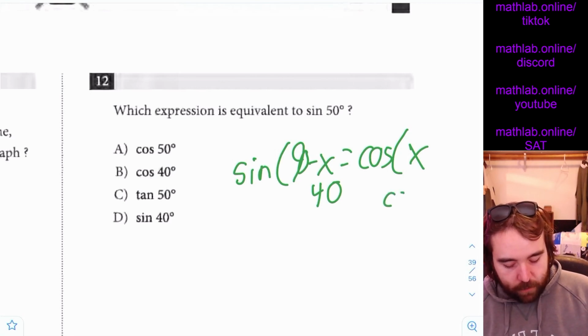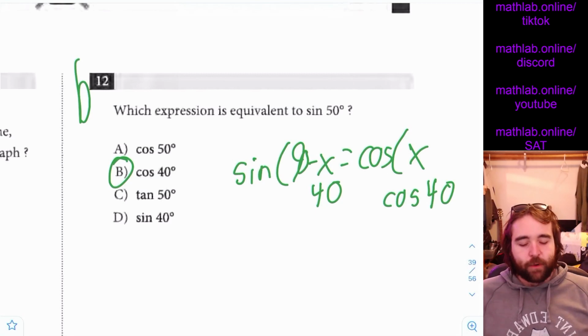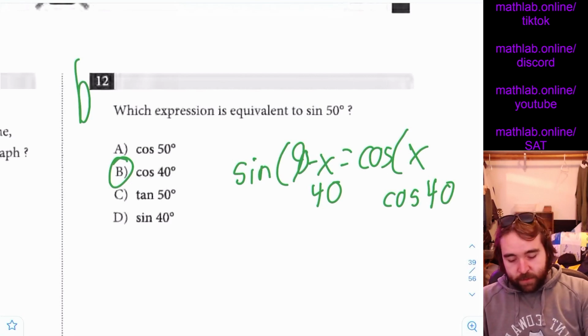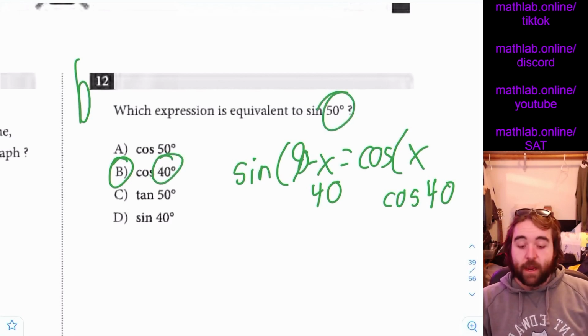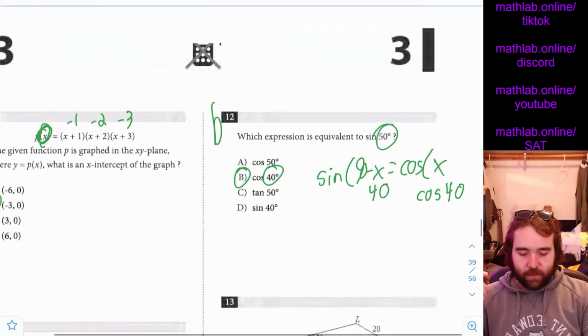So that's equal to the cosine of 40. That's one of the very few trig properties that they do on here. The cofunctions, which you don't do in class very often, or at least not in my experience, but you do on the SAT significantly. So if these two add up to 90, 40 and 50, then the sine and the cosine are going to be the same.